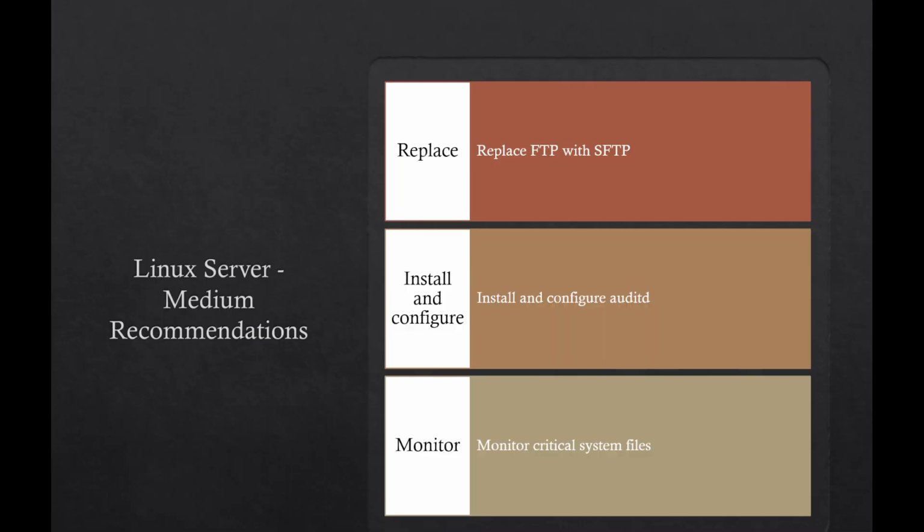For my recommendations, to remediate, I proposed disabling FTP and replacing it with secure FTP, which simply encrypts all communications. I also recommended installing and configuring auditd to monitor critical directories and files, ensuring that any unauthorized changes triggered an alert. Implementing chroot jails for SFTP users could further isolate access and add another security layer on top.